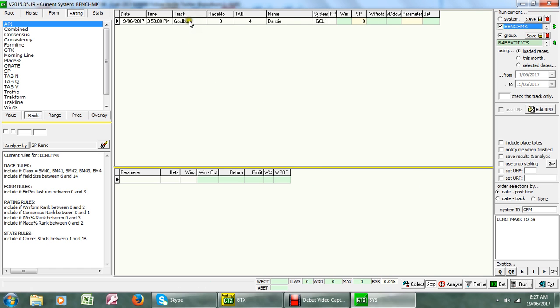In this case, I've got Goulburn Race 8, number 4, Danzy. And it comes up under our Class 1 method. So just one runner for the day, so not very many, and it's on at 350. So only one race to look at. What we want to make sure of to make this a winning plan is that the horse is starting favourite.